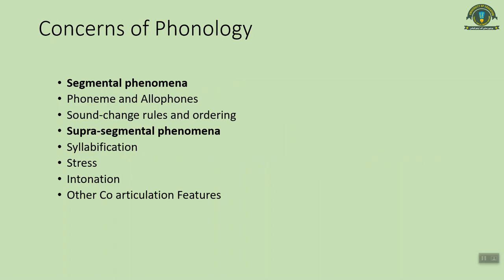Okay, now what are the concerns of phonology? Concerns of phonology are of two kinds: segmental and suprasegmental. The segmental phenomena include the study of phonemes and allophones, sound change rules, and ordering. Phonemes will be the minimal speech sounds of a language, and allophones will be its variation. We are going to see its difference in this particular lecture in detail. Regarding sound change rules, we see that sounds in the words of a language change very systematically.